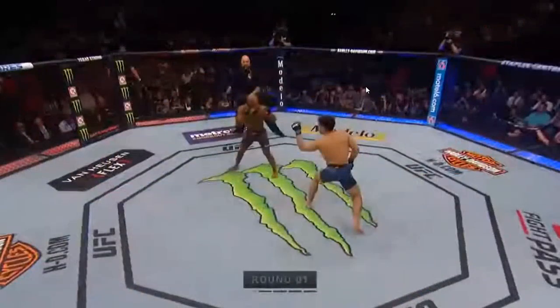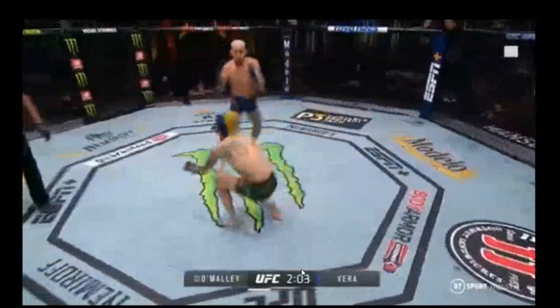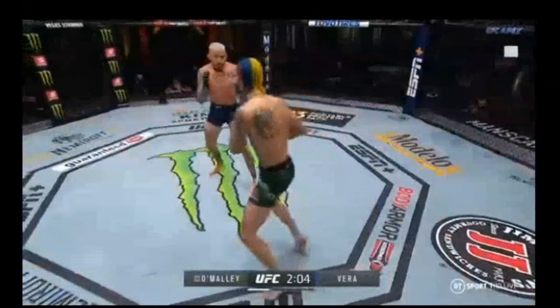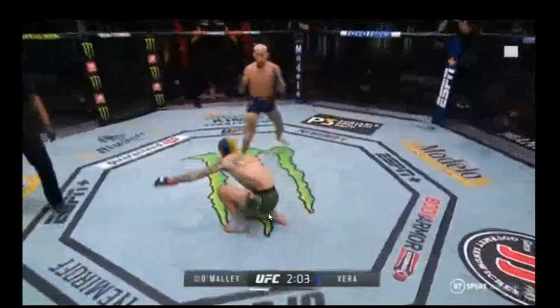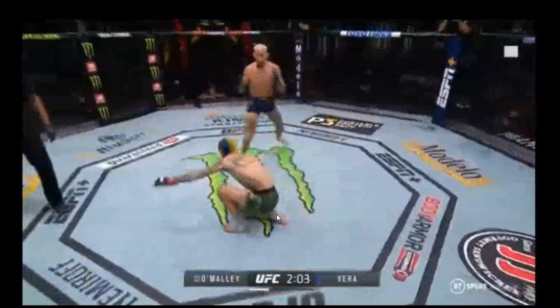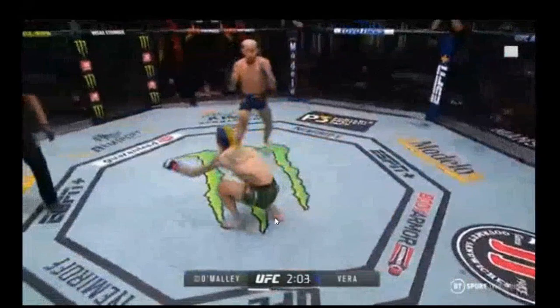So we're going to take another look at, I guess we already went through all the O'Malley clips then. Actually, we've got this other one here. This is it live. Him failing with the slip forward. So he's going to try to do exactly what that random fighter did just a second ago. Slip to the front foot and then slip out. But because he takes that step on the ball of his foot first, he doesn't get his weight down, and he can't even transfer his weight to this position.